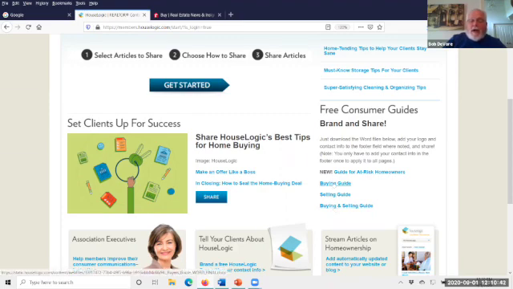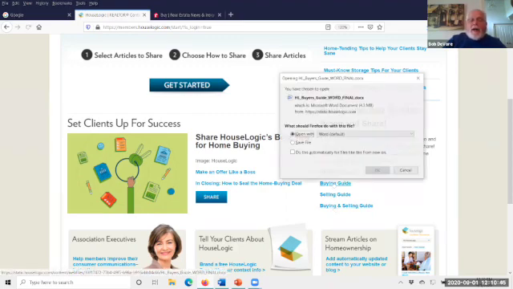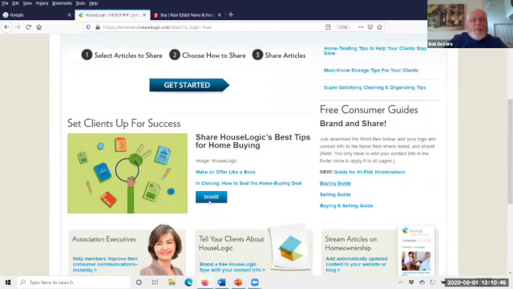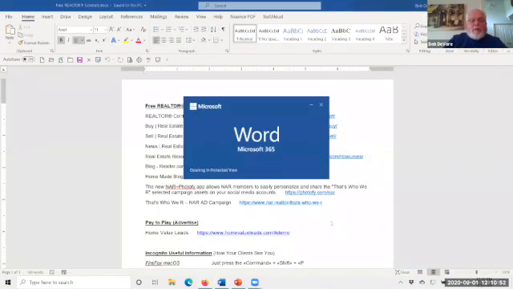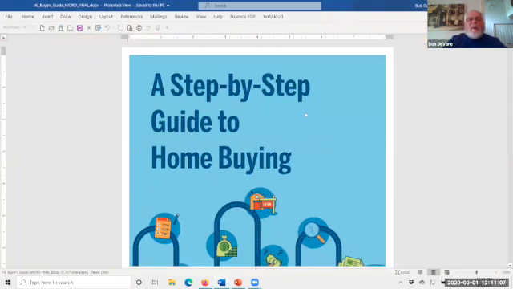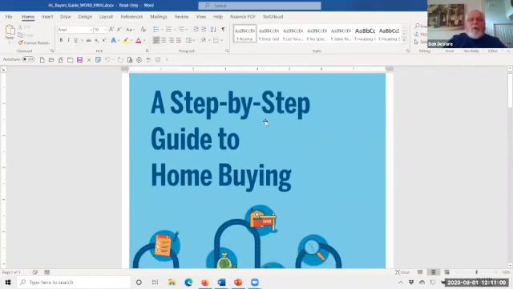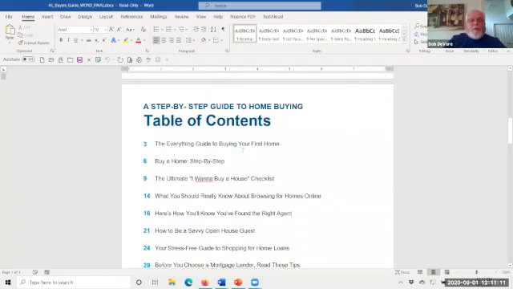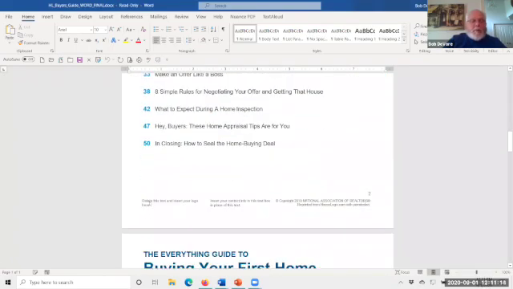I encourage you to get all 3. Take the time to personalize them. So all I got to do is click on it. I'm going to open it with Word. And there it is. All right. First thing I got to do is click on Enable Editing. Come on, there you go. Now I'm going to scroll down to get to the first page, because this is where I want to be, right here on the first page. I'm going to double click in there.